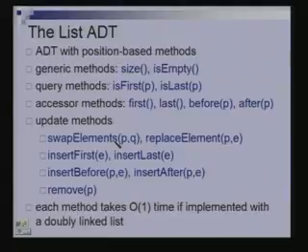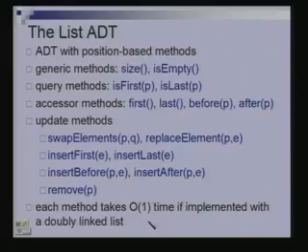So, the list abstract data type is the same as your linked list data structure, except that we are getting an abstract data type implementation of it. We are trying to capture all of those methods that you can do on a linked list as an abstract data type. Now, this data type can be implemented using a doubly linked list. It can be implemented using a singly linked list, except that it is perhaps more efficient if you implement it using a doubly linked list. Using a doubly linked list, all of the methods can be done in constant time. Using a singly linked list, some of these methods might take linear time in the worst case.